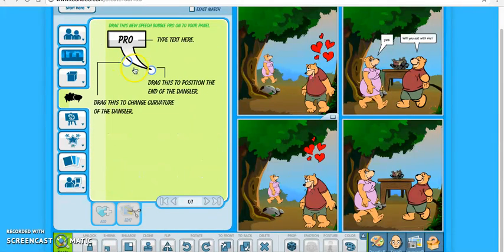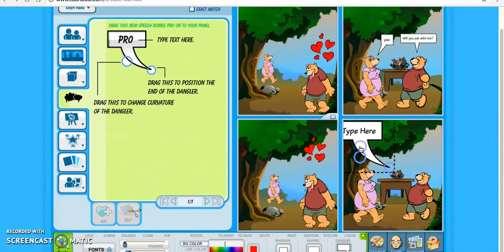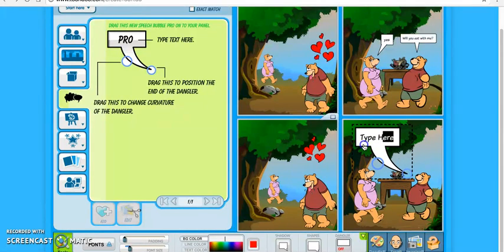And then for the text bubbles, I went here, clicked this one, you drag it on here, and then I typed the words in this one, and then you can drag it. You can make it smaller, keep it the size it is, or anything like that.